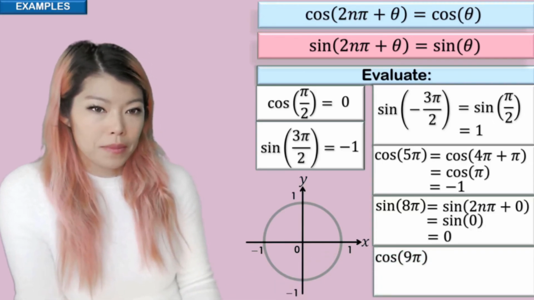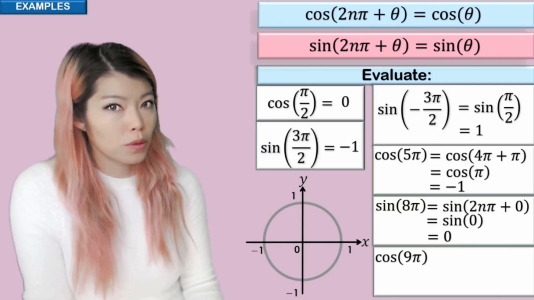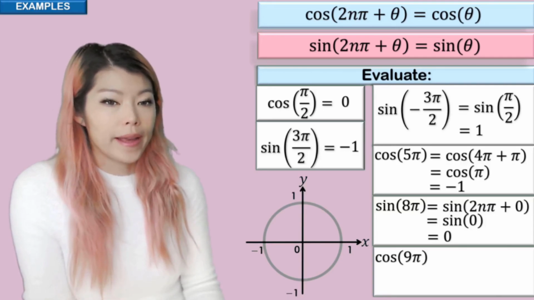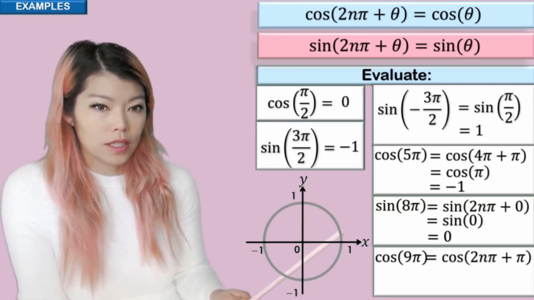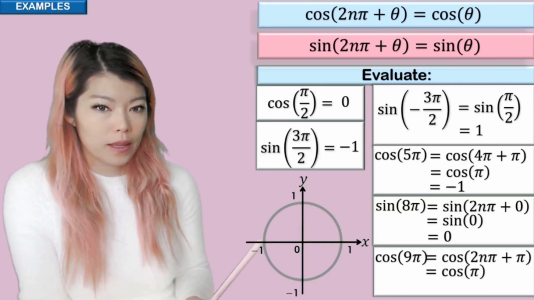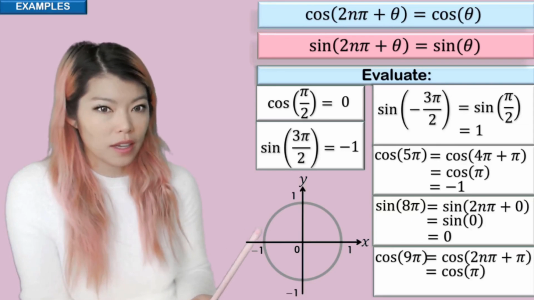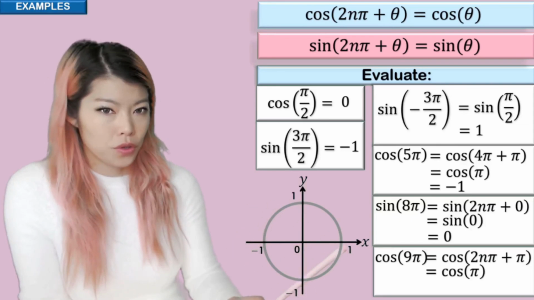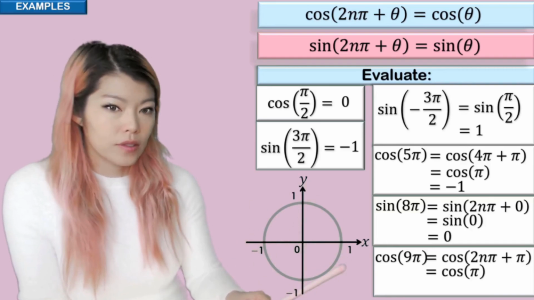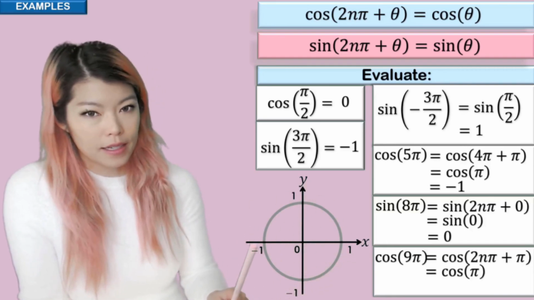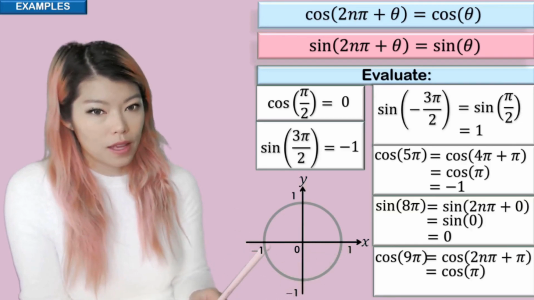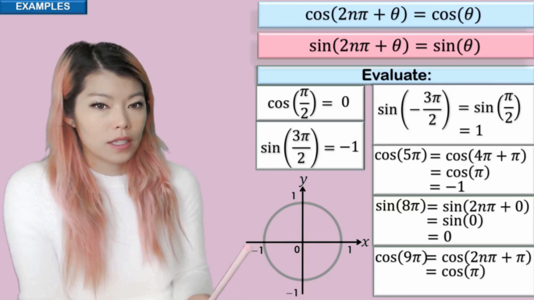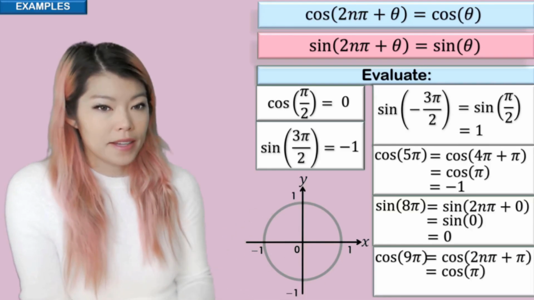What about cos 9 pi? That's equal to a multiple of 2 pi plus what? 8 pi plus 1 pi. So it's equal to cos pi. So pi will be here. Let's just check that we end up there. Let's count to check. 1, 2, 3, 4, 5, 6, 7, 8, 9. Another trick is to notice that odd pi's are here, even pi's are over there. So anyway, over here cos is your x value, which is negative 1.